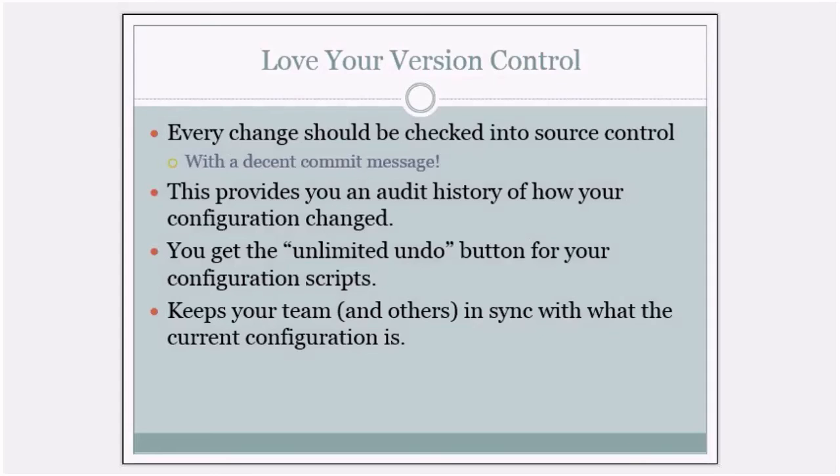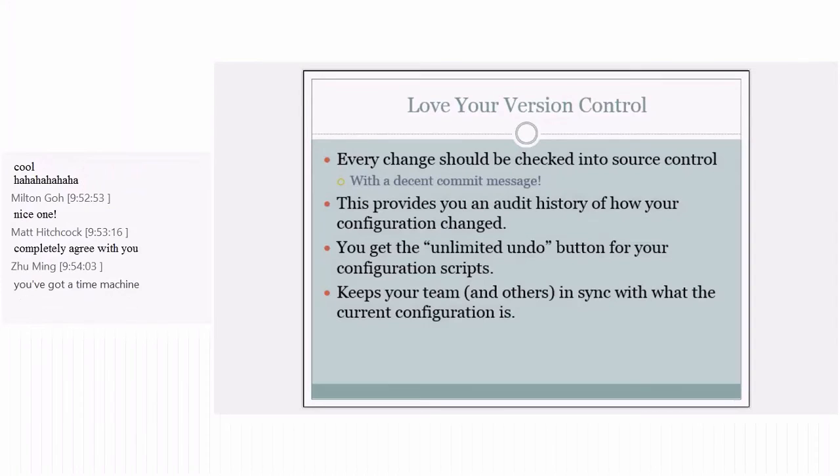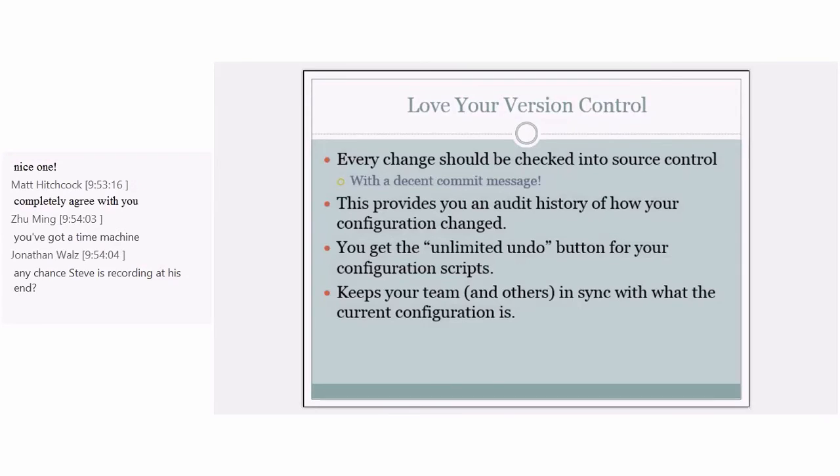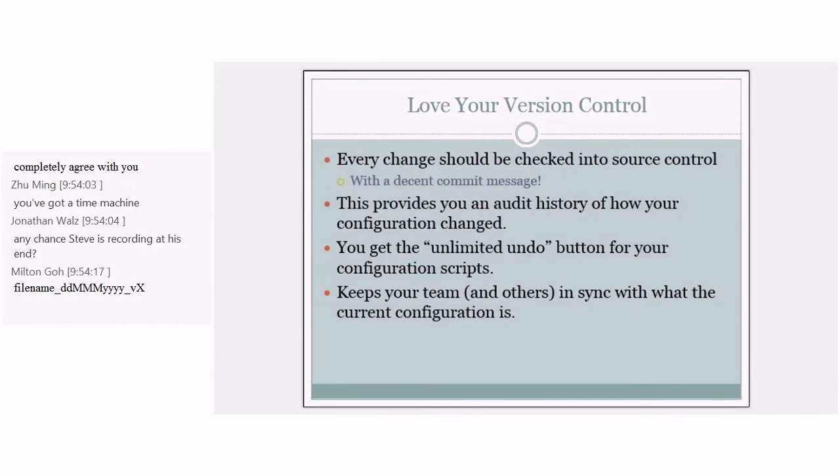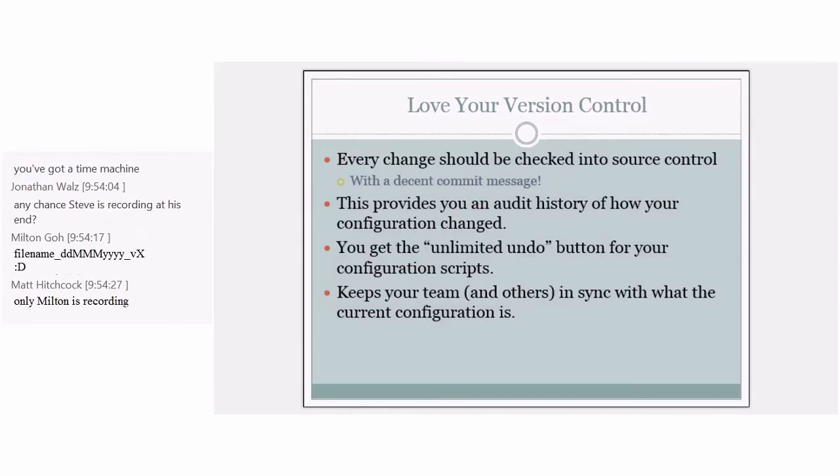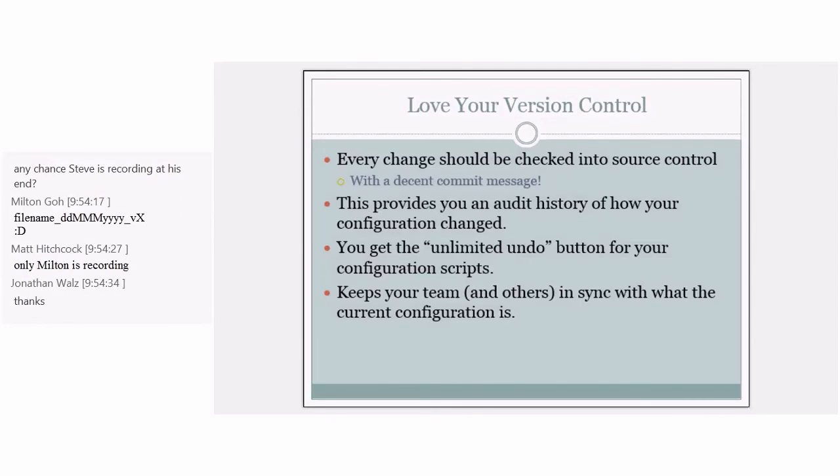Using a file share and having stuff .back1, .back2, .old, no, or having different V1 folder, V2 folder, that is not source control. So you need to figure that stuff out if you want to be a professional in this day and age. Yeah, file name with day, month, year, version. No, that doesn't cut it either, Milton.